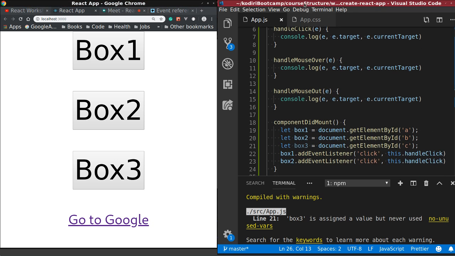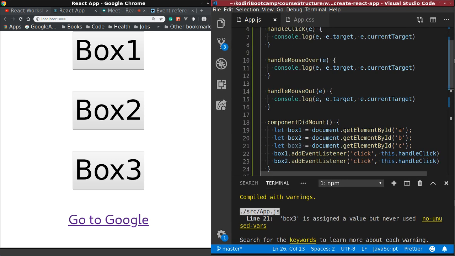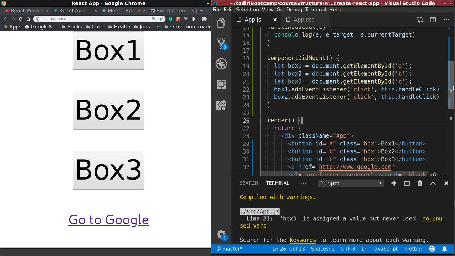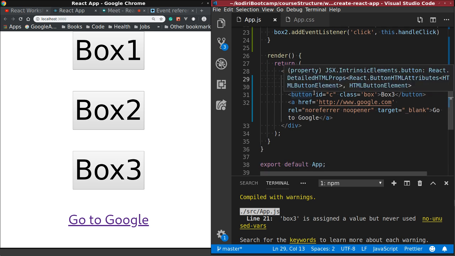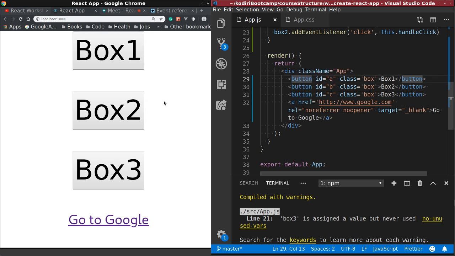Let me just drag this over slightly. Cool. So this is my JSX to render my actual app here on the left-hand side. The first way we mentioned was inline, that was the way we came up with first. So if I wanted to add an event listener to box 1 inline, what would be the approach that you would use? Vince or Richard might have different approaches. Where would I add it first? So box 1 is just my button element here.